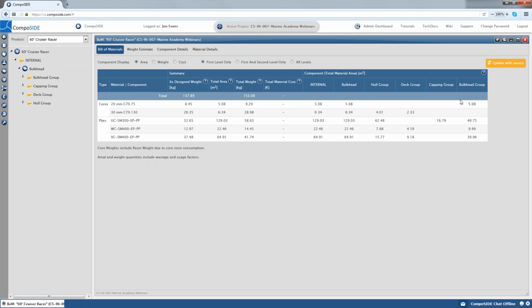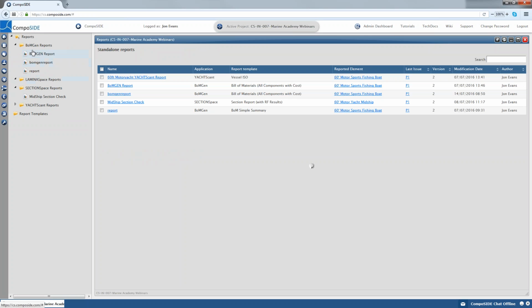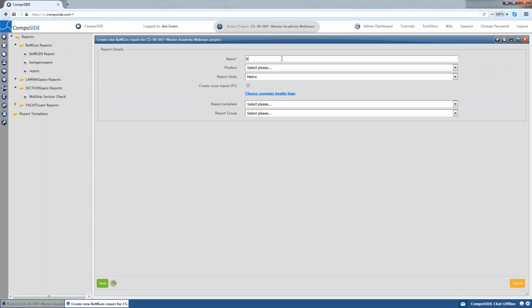Next thing to do would be to create a bill of materials report. For this we'll jump into report space. You can also do it directly from BOMGen, but we'll do it from report space for now. So in BOMGen reports we can create a report, and let's call this bill of materials 2.